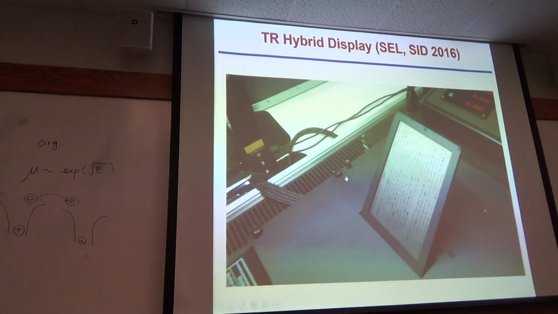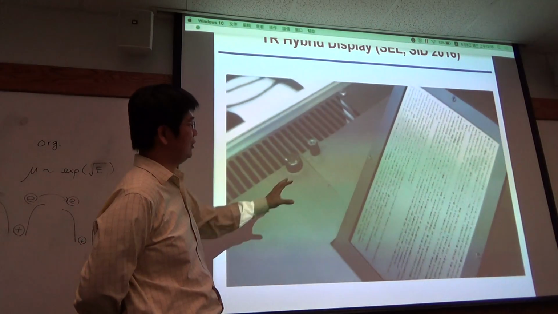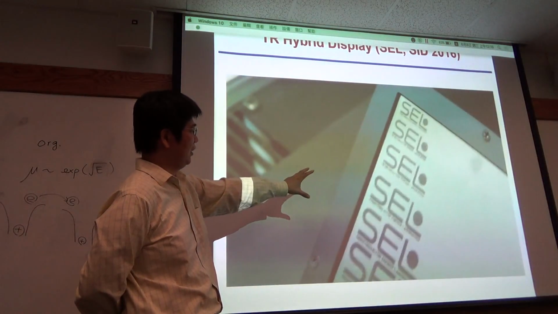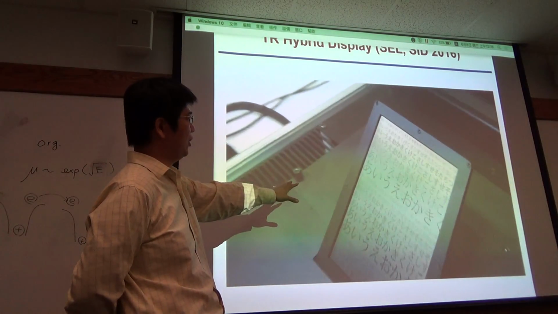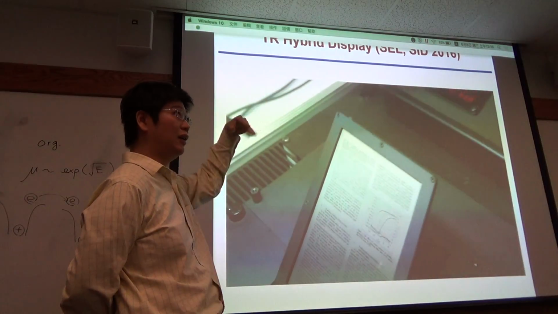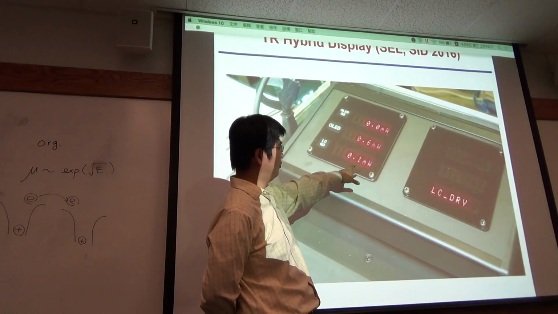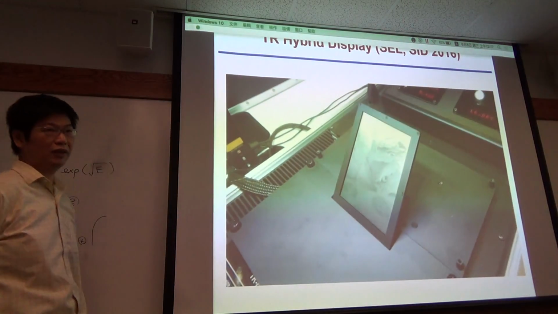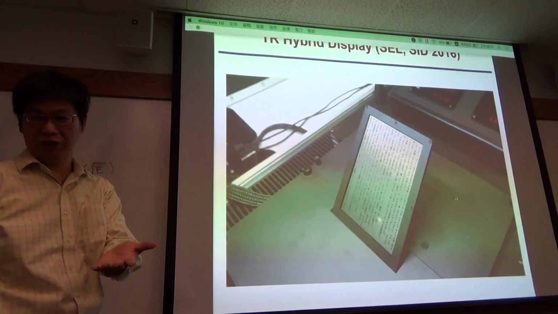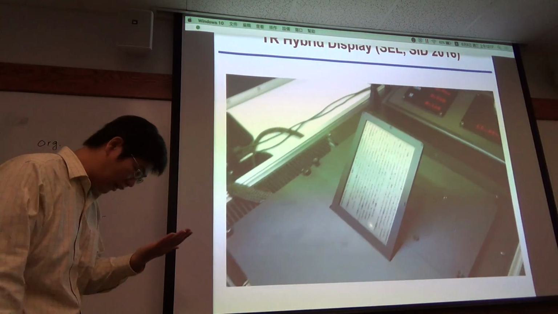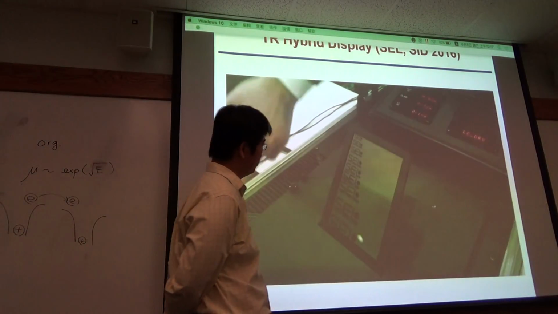Let me show this one. That's actually an LCD, and under very strong ambient light you can see it very clearly, with low power consumption. So the sunlight readability is super good. In driving mode, the power is only 0.1 milliwatt for the black and white display. But for a reflective display, like your paper or book, when there's no light, you cannot see because the luminance is very low.